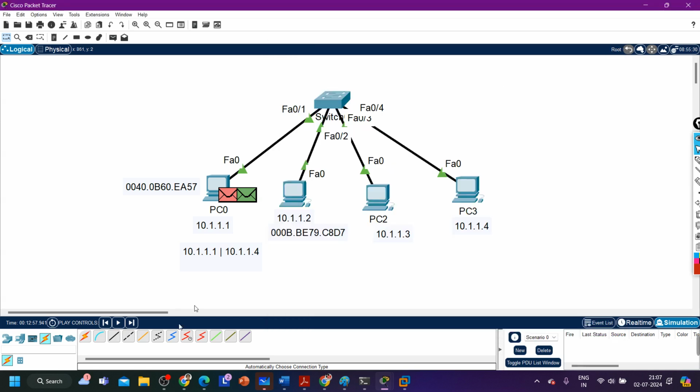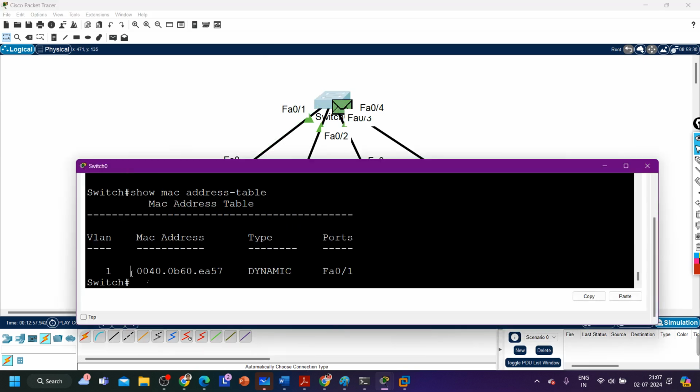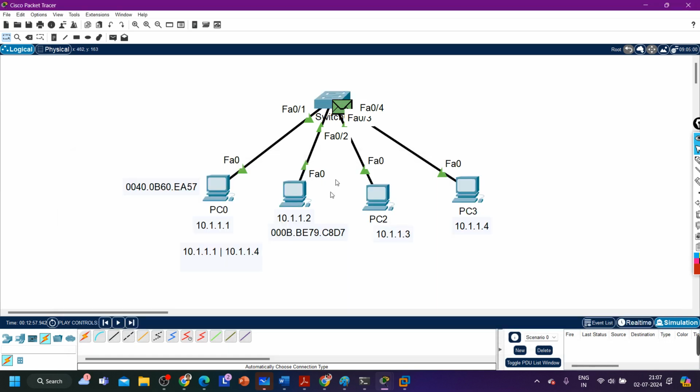So this PC is going to forward this ARP to the switch. Now the switch will learn the MAC address. First thing, the switch is going to learn the MAC address. You can see here, right? Now the switch will check the destination MAC. The destination MAC is unknown. Then this switch will forward it from all its interfaces except the receiving interface. So see, it is forwarding to all. PC1 and PC2 will drop it. Yes, you can see these two are discarding.